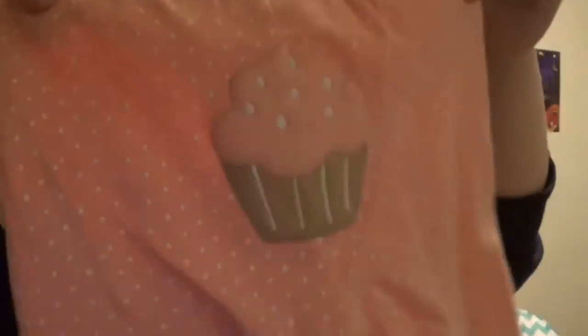Next we have this little set — still has the tags on it. It's Child of Mine by Carter's, zero to three months. It's a white onesie with pink, coral-colored cupcakes on it — a short-sleeved button-up onesie. It came with footed pants that match the cupcakes on the top, and on the butt is a cupcake. She said everything is cupcake-themed pretty much, because that's what they called her daughter when they found out she was a girl — that was her name.